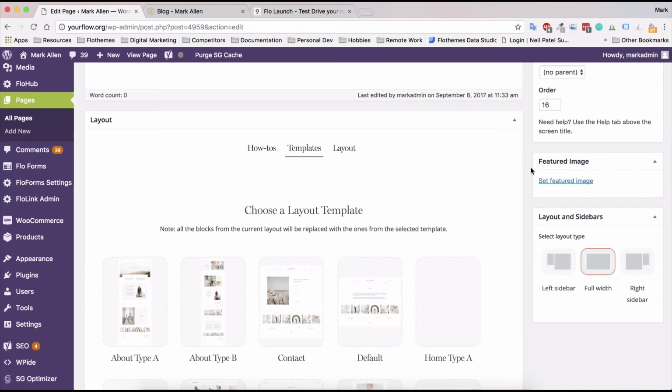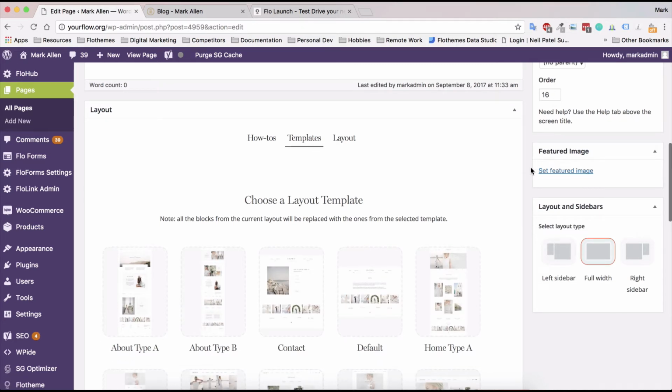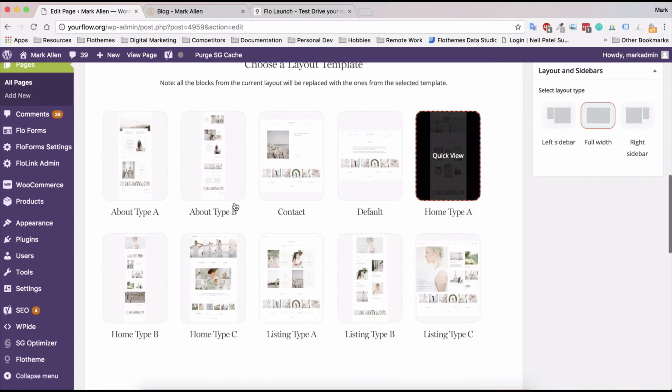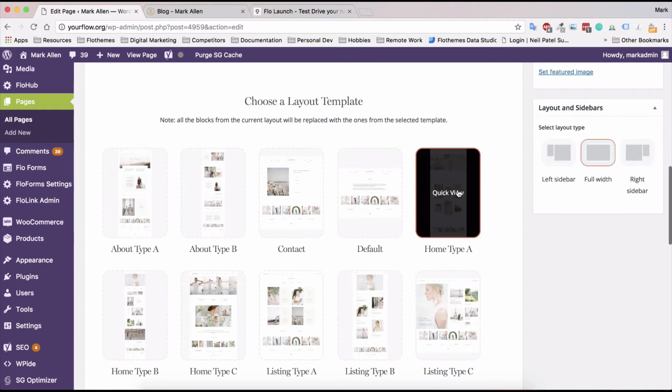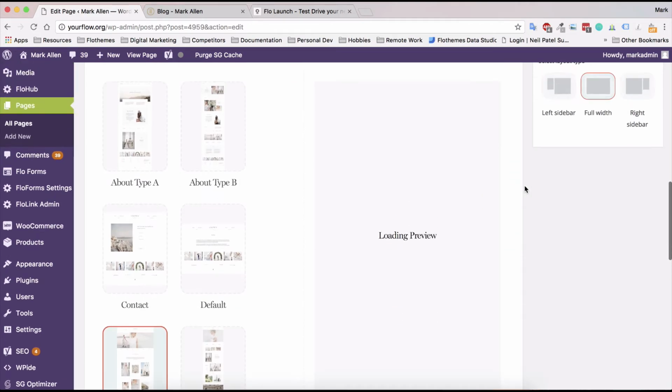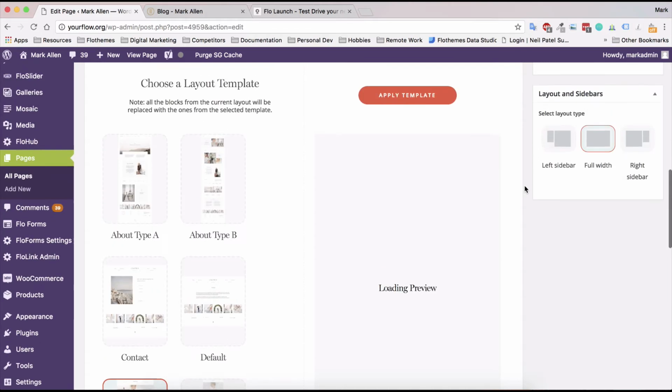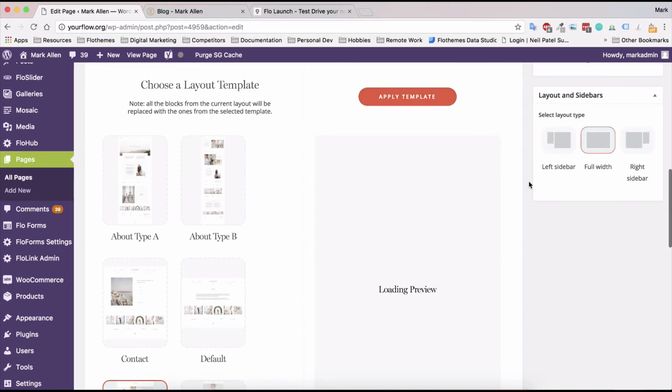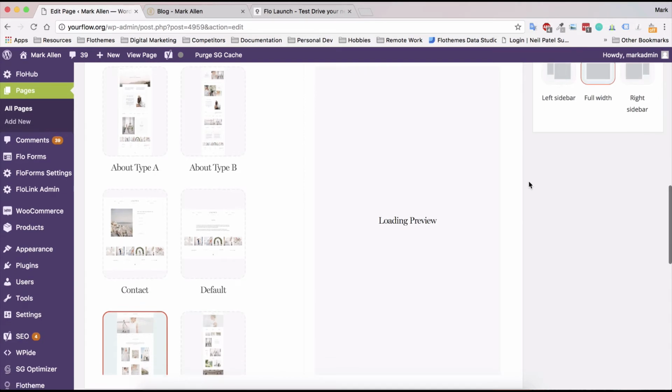So you don't have to actually build all the blocks and select all those. Maybe you actually like one of the view types from the demo site. So in this instance, I decided, okay, I like type A. I'm just going to go ahead, quick view that just because I want to see what it looks like. And if I'm happy with that option, then it's just a matter of applying that template and then populating the content.